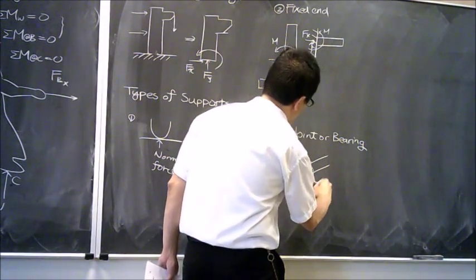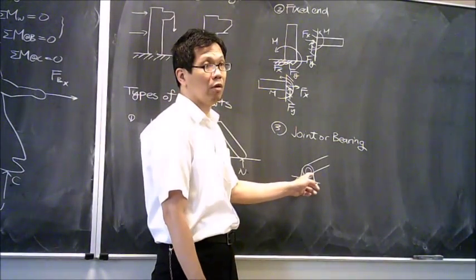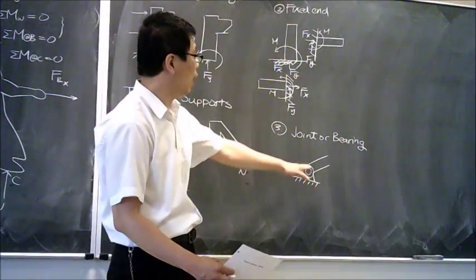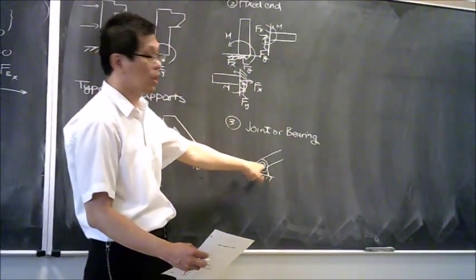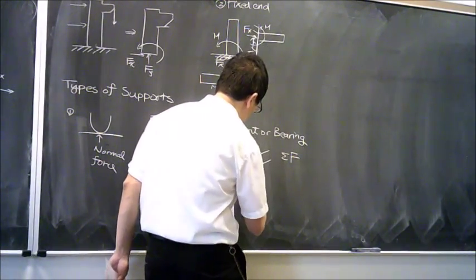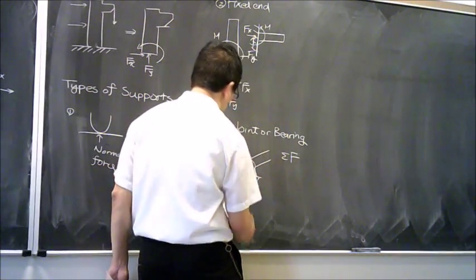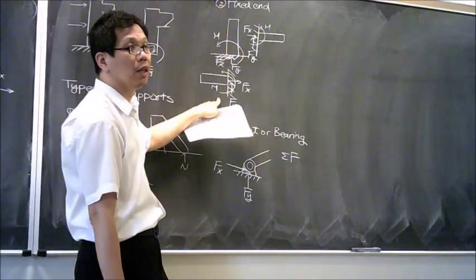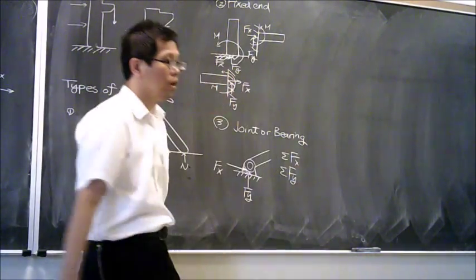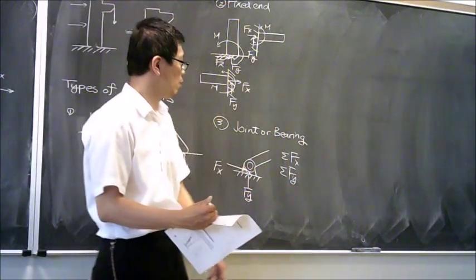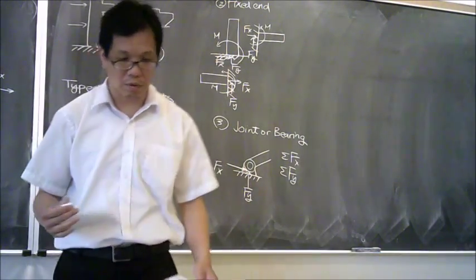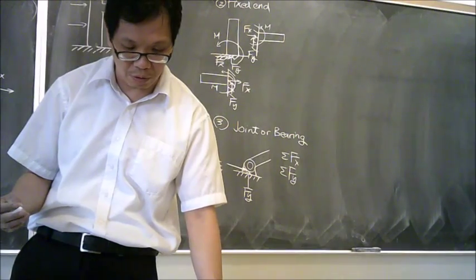So if it's something like this, and this is fixed at the bottom over here, obviously this one is rotatable, which means this is not going to fix the bar or the member attached to this joint. In this case, obviously when this bearing is located over here, the joint over here is not going to move horizontally or vertically. So in that case, we're going to draw two forces in the x direction and y direction, but we're not going to draw the moment at this joint. Okay. So after doing that, you still need to add the forces into your free body diagram and your equations of equilibrium, and solve for the force at the supporting joint. Okay. Those three are the most common types that we're going to use in this class.